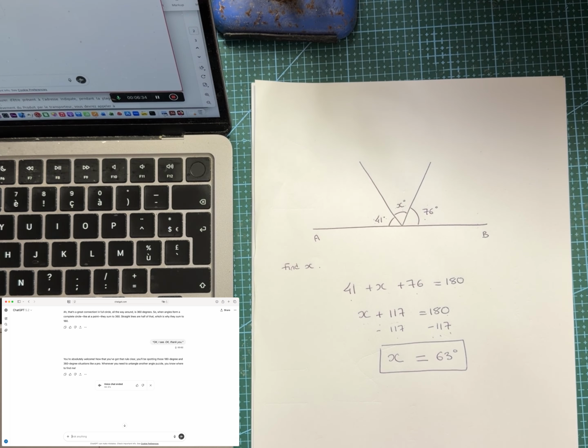I'm sure with time we'll be able to share our iPad screen or our laptop screen with ChatGPT in real time, and it's going to be a brilliant personal assistant. But for the moment, we're not quite there yet. We're really just working with the voice assistant more than anything else. And there we have it.